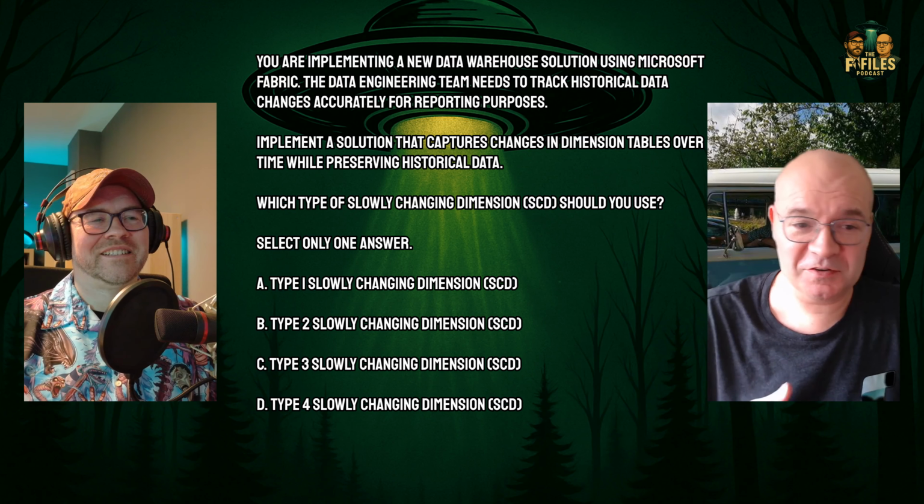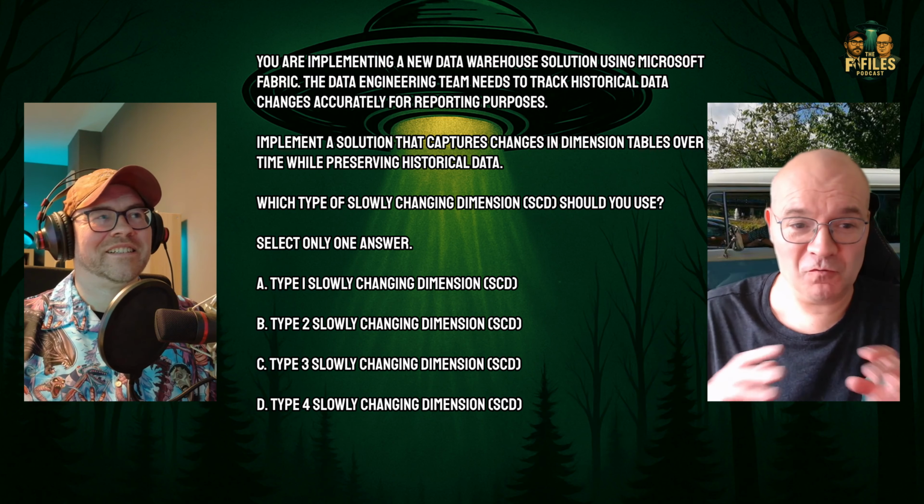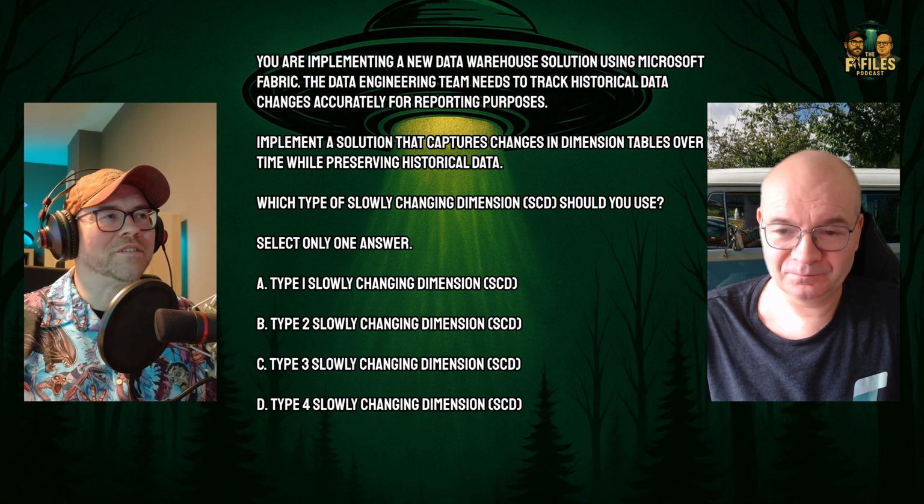And then you have type 4, which requires a new dimension, which is not really suitable. Now, it's worth noting there are other types outside of these 4 as well. We will not go into those for the very good reason that type 2 is the most common one used in the industry. So, apart from me giving away a massive spoiler there, we could obviously then answer B is the right one, right? Type 2, slowly changing dimension.